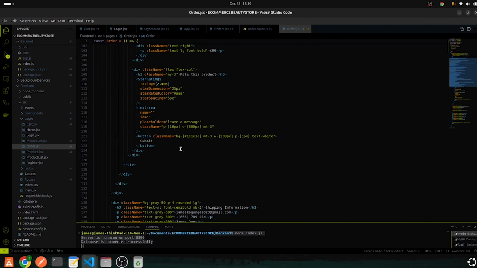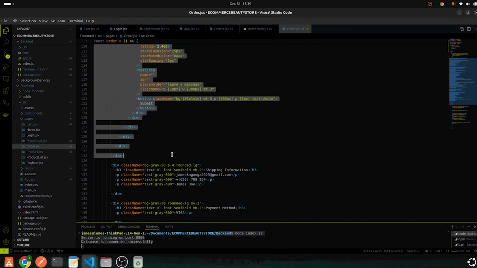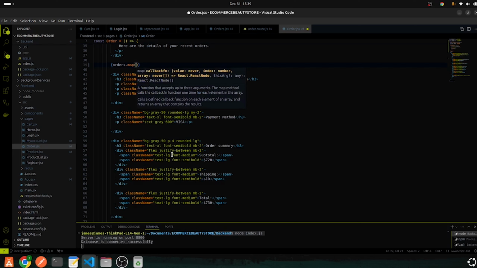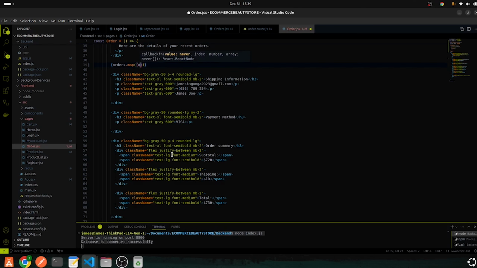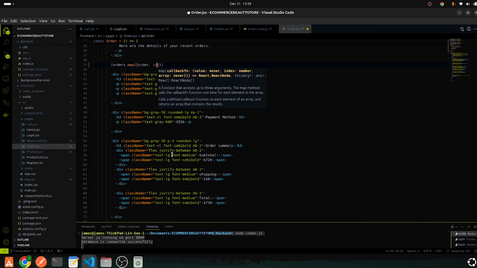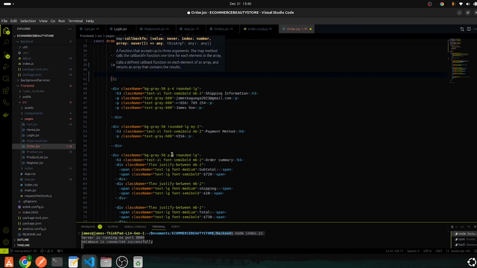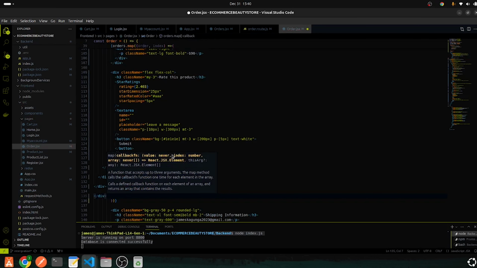So I can just remove it like that, and then here I can say orders dot map, because this one will be an array of orders, and then here we are going to have order and then index. After that, we can have return. Now we can return this whole thing like that.